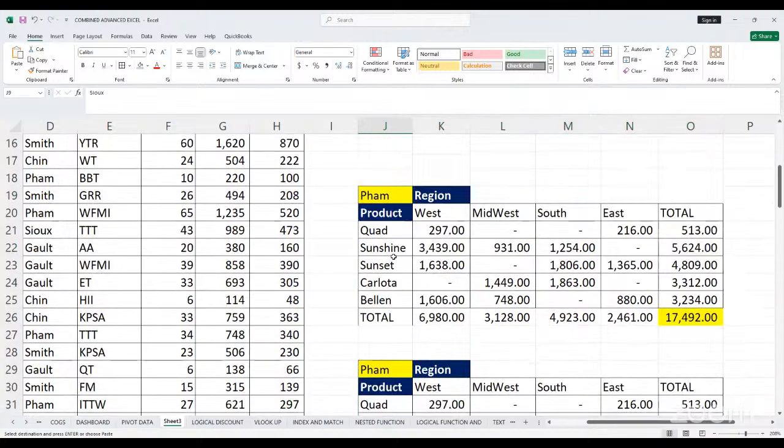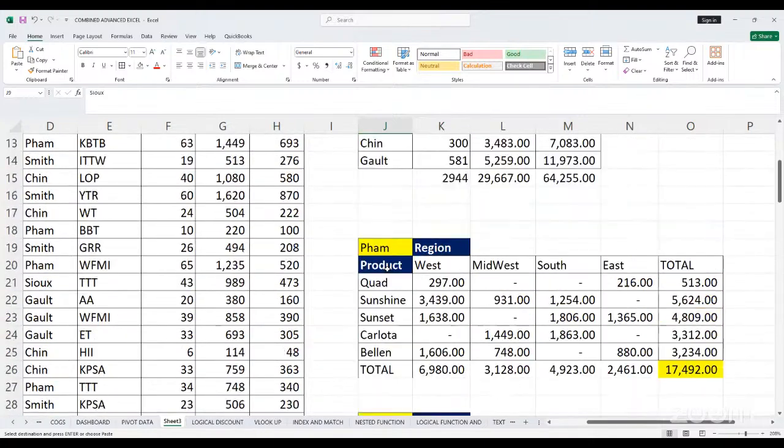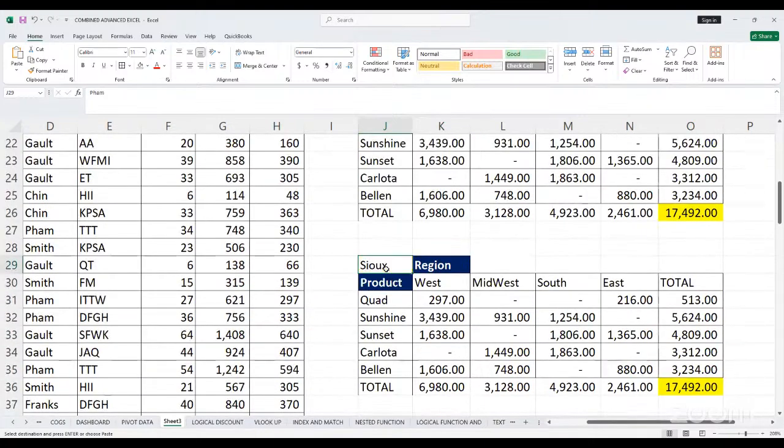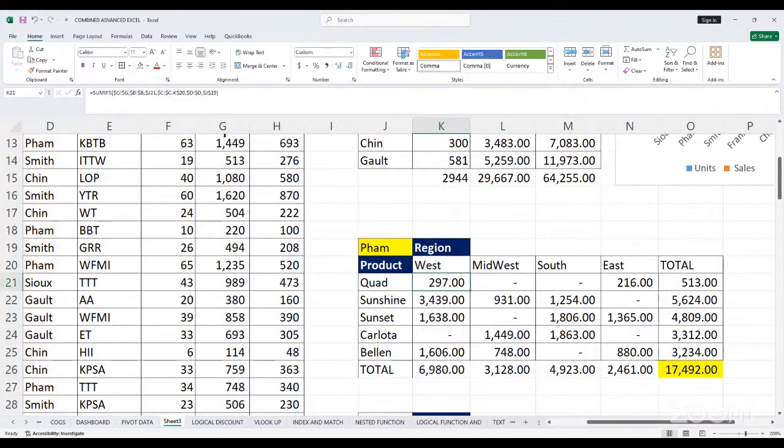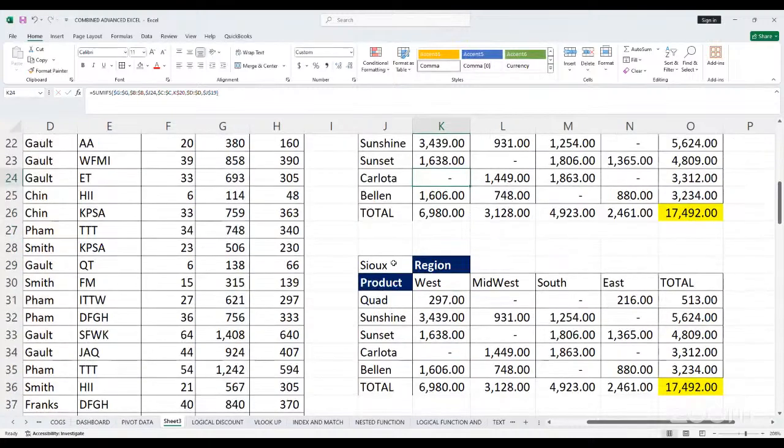Instead of this person, change here, and you will realize these change because they have no formulas. We have to be changing. We change this one, we should be able to get the same results. You can see this one. We don't have the last.